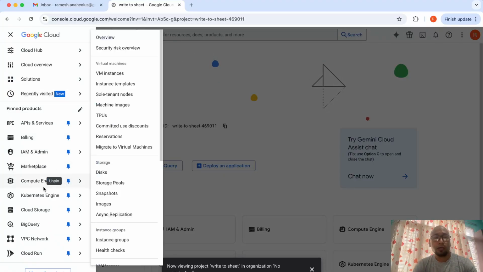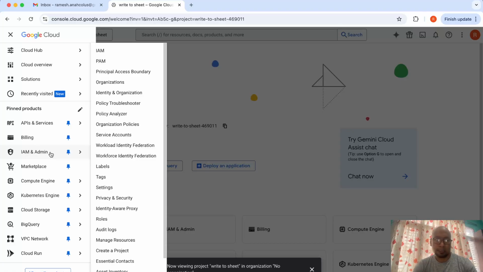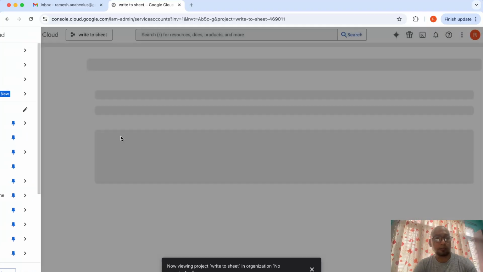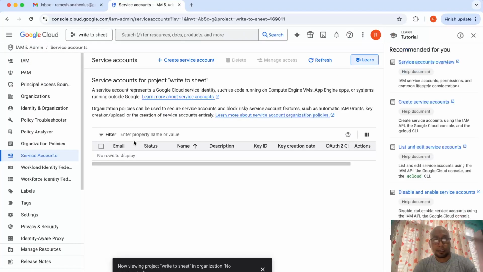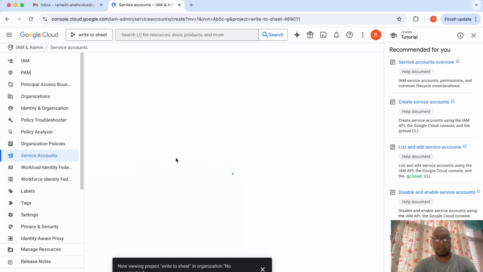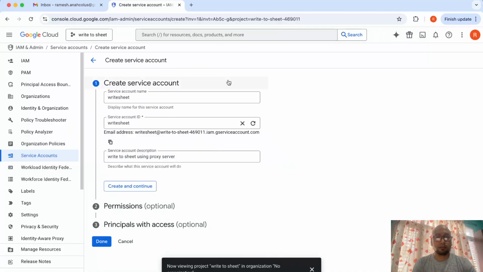but what I'm interested in is service account keys and Google Sheets. So let's go here, and there is no service account yet. You can create a service account, this is easy too. So create a service account. I have entered the service account name as write-sheet, and the service ID is auto populated. You can change it. An email address is created automatically. You can write a description. You go create and continue.